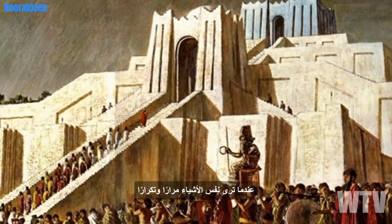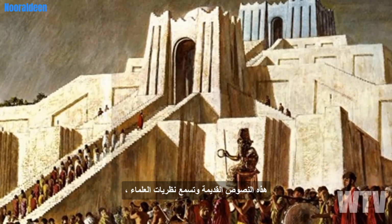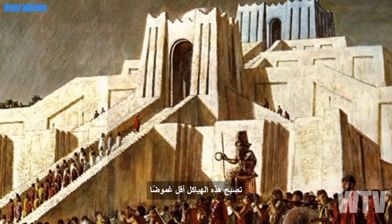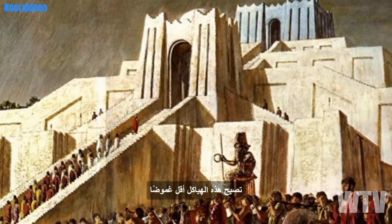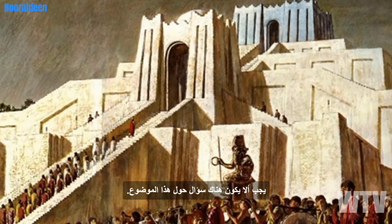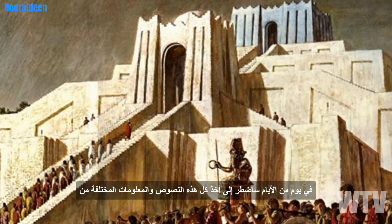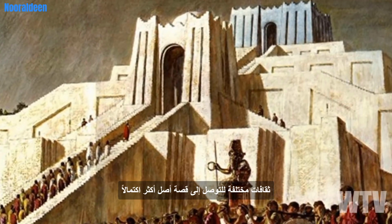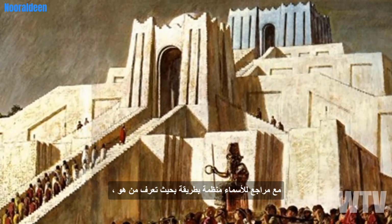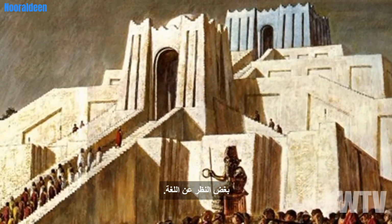You know, when you see the same things over and over in these ancient texts and you hear the theories of scholars, archaeologists, scientists, antiquities experts, these structures become less and less mysterious. After everything that we already know, there should be no question about it. One day I'll have to take all these different texts and information from different cultures to come up with an origin story that is more complete, with references to names organized in a way so that you know who is who, no matter what the language.